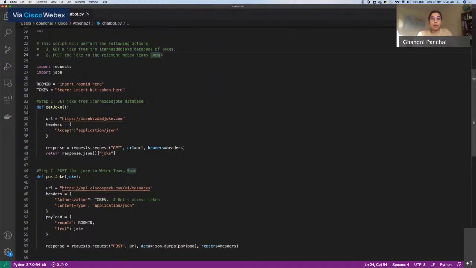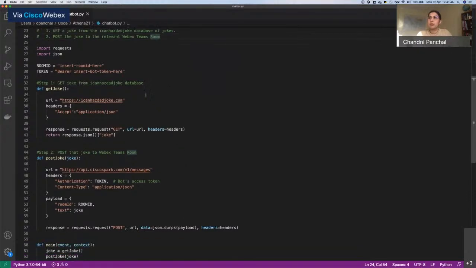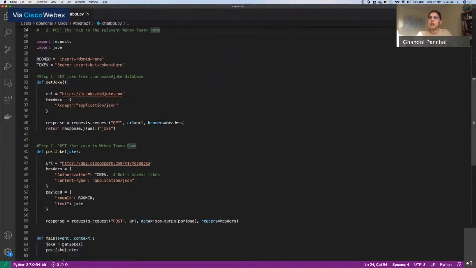Now, there's only really two things you need to do here, and those are two substitutions. If we scroll down here, the first thing is you can see room ID equals, and just insert room ID here. You can see this line 29 on my one here. All that's saying is, where is my bot going to have to respond with its joke? Like, where should it post it? Now you need to copy and paste the room ID that you obtained earlier into those quotation marks there. So leave the quotation marks as they are, you need them.